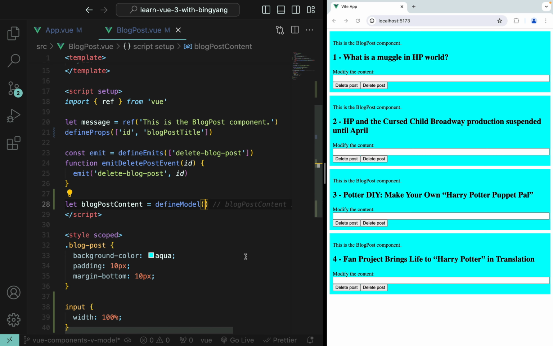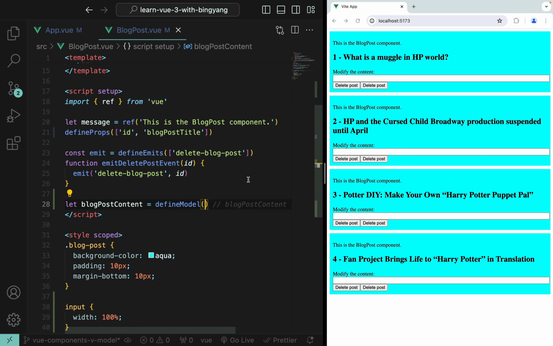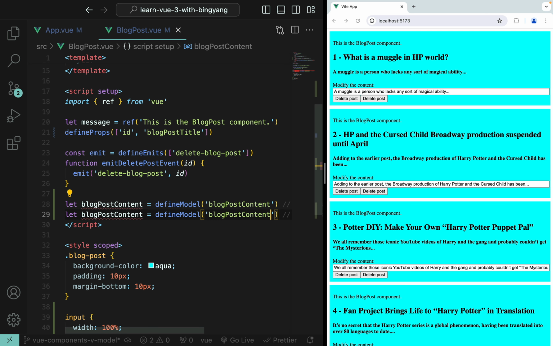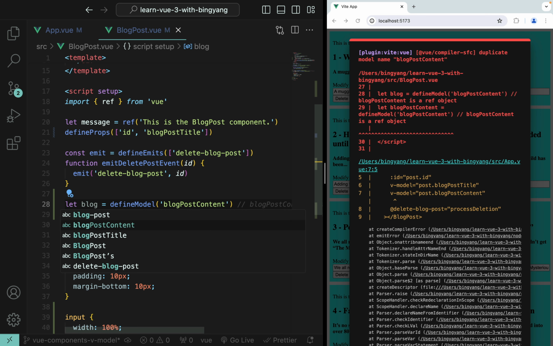So here, when we accept the v-model, we have to tell Vue which v-model we want, because now there are two, blog post title and blog post content. And here is the syntax. Blog post content. Okay? And let me change this to blog post title.